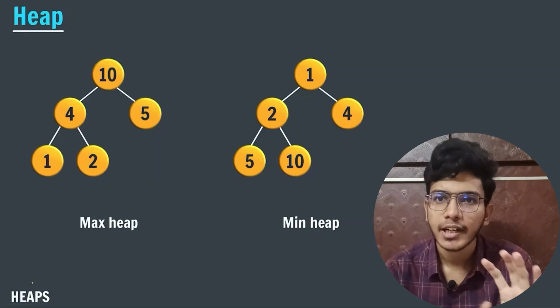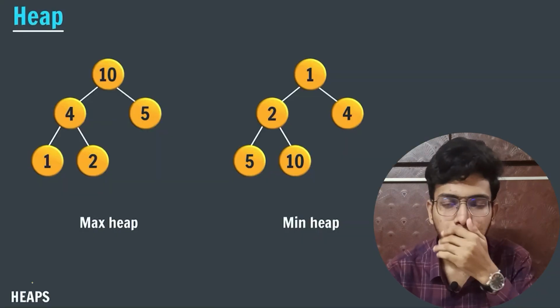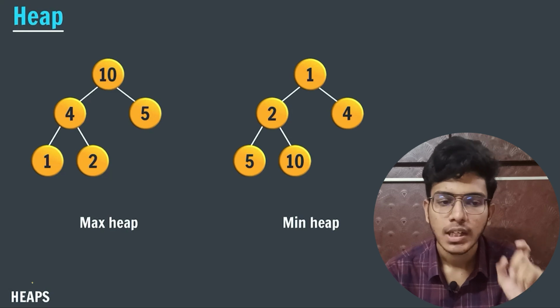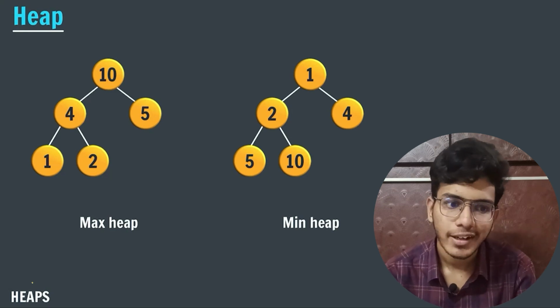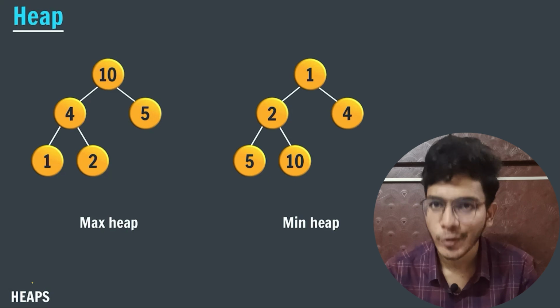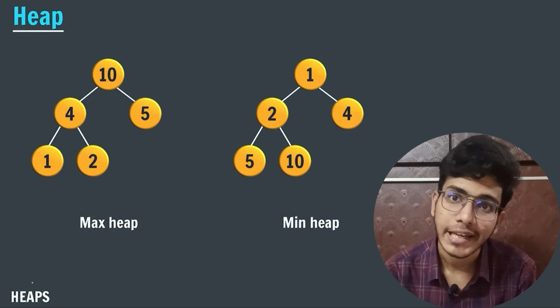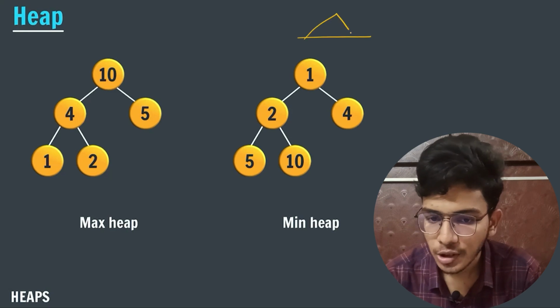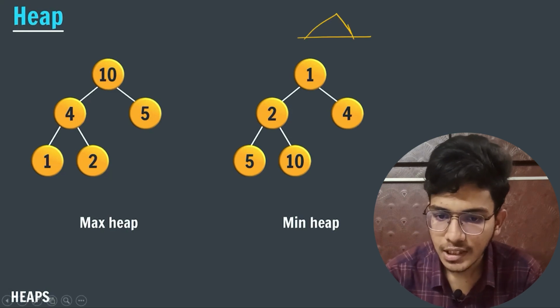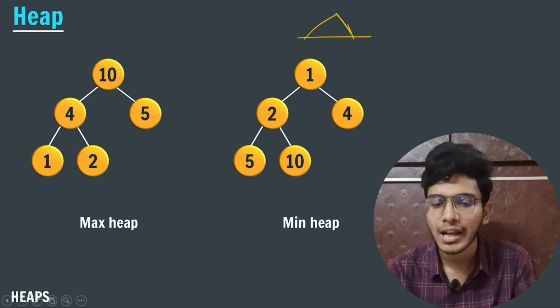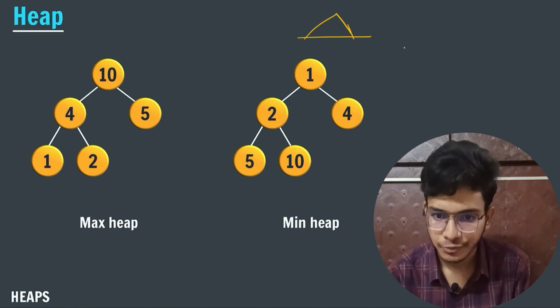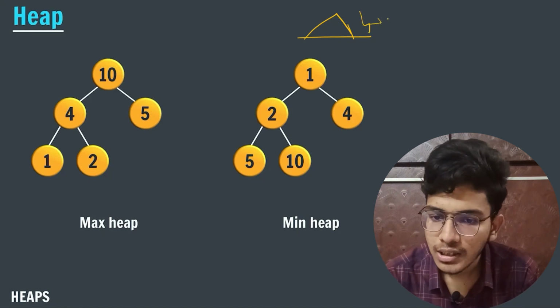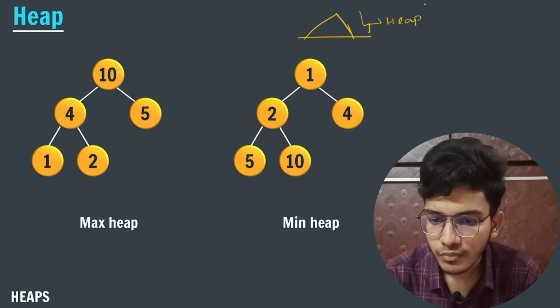Up to now we have studied what a priority queue is and how we generally perform operations in a priority queue. Now we have completed the overall working and understanding of the priority queue. Now let us talk about heaps. I have told you that whenever we see this kind of data structure, a mountain, conical or triangular data structure, we call this form a heap.